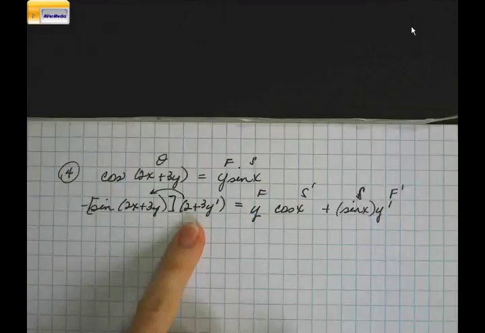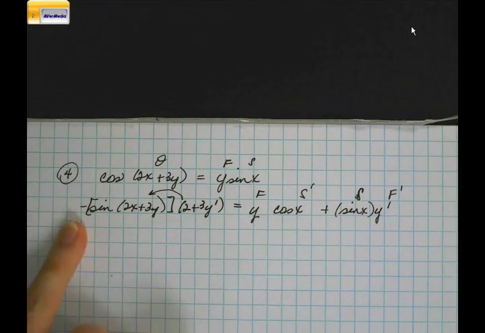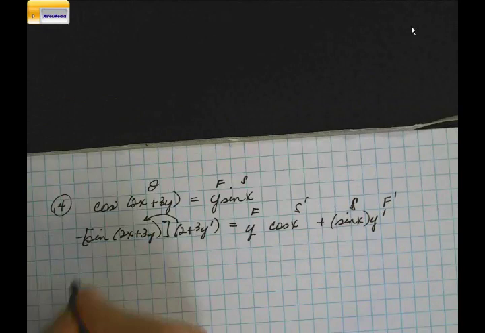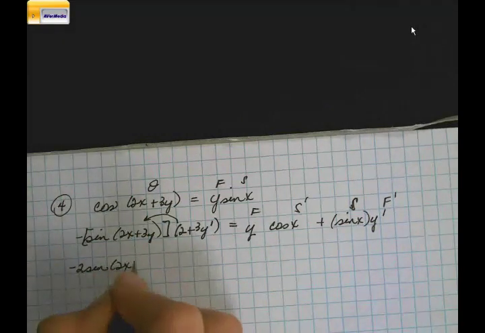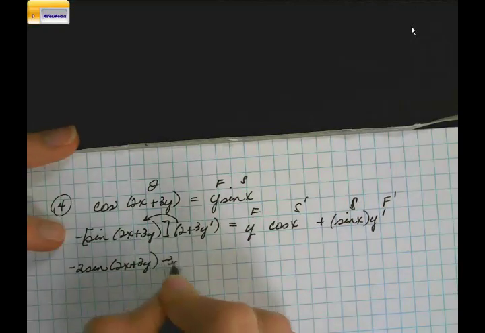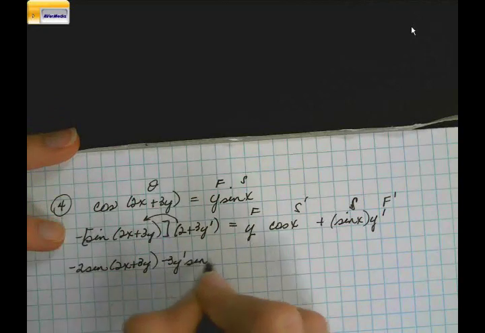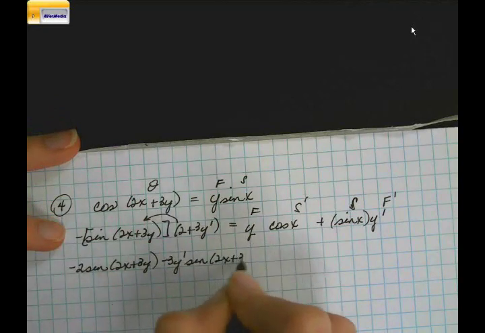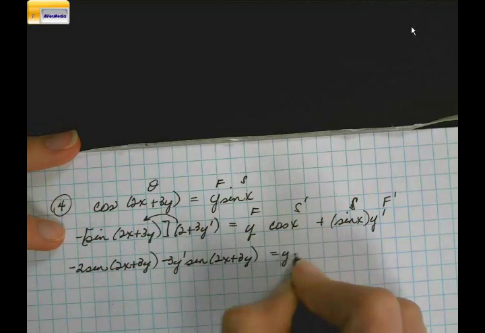We're going to have to multiply out this 2 plus 3y prime to get the y prime out of the parentheses, to isolate on the left side of this equation. And don't forget this little negative sitting over here. So when I distribute the 2, it's going to be the negative times the 2 sine of 2x plus 3y. And when I distribute the 3y prime, don't forget the negative. So it's a negative 3y prime sine of 2x plus 3y.